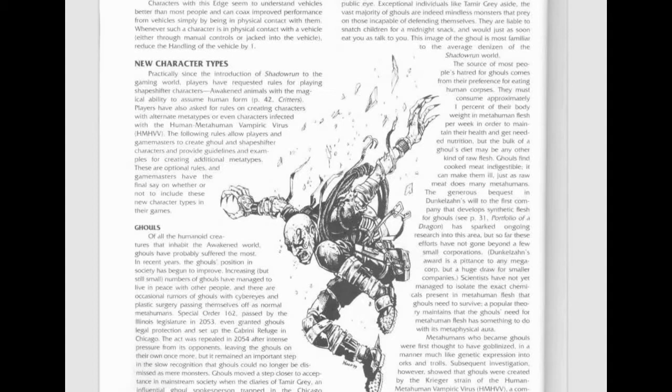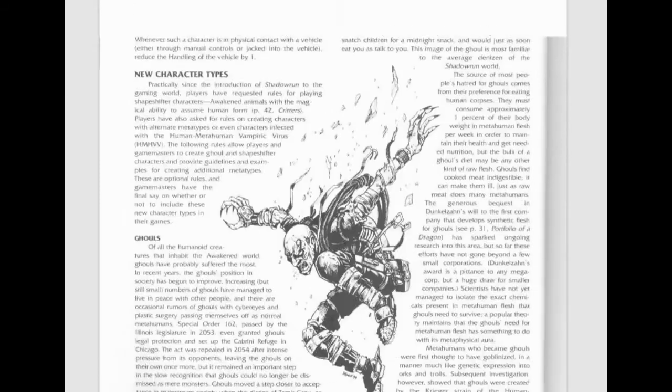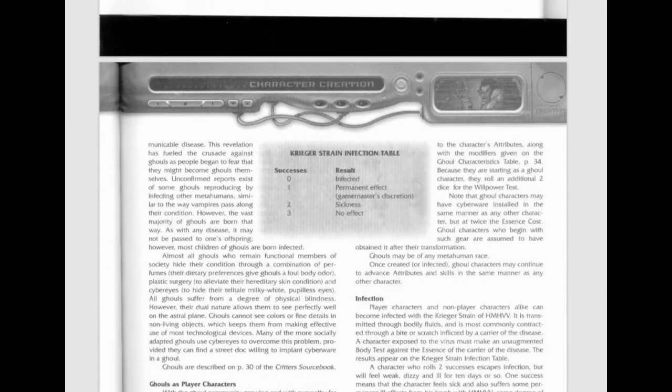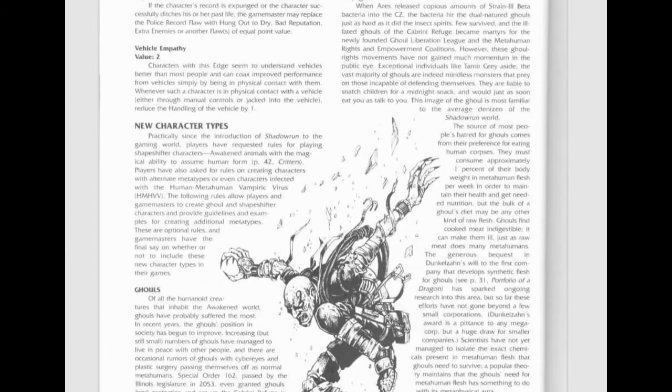Now, it didn't have the full gamut of character types that 4th edition introduced, so you didn't have Nagas or Sasquatch or free spirits or changelings or drakes and that sort of thing. It basically boiled down to you could play a ghoul, a ghoul was a workable character. If I remember correctly, if you were using the priority system, it was very, very hard to create a ghoul character that was halfway decent.